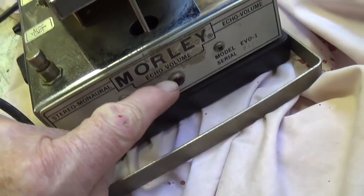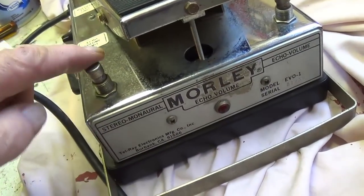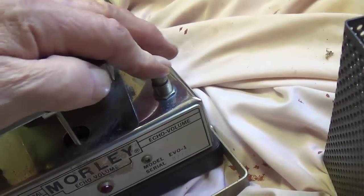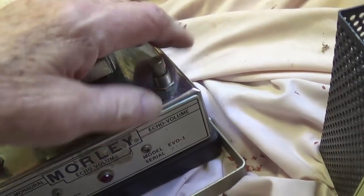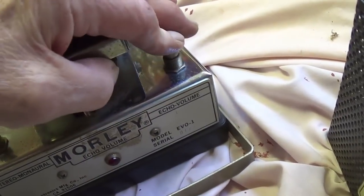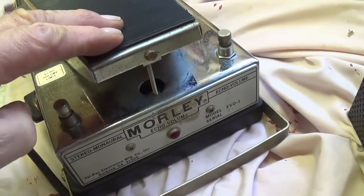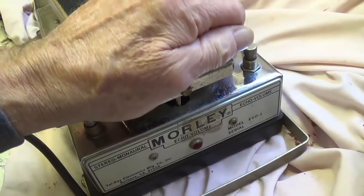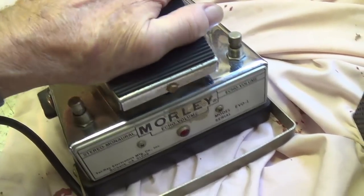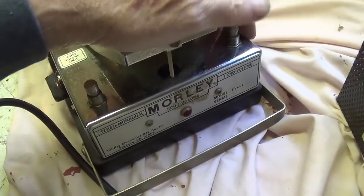But it looks like it has a power indicator light, and it also explains these switches. It's either stereo or monaural, and this one over here is either echo or volume, and I'm assuming that means you have a choice of echo or boost. Okay, and by stepping on this switch, which hopefully works, you can have your choice. Then I have a feeling that the amount of pressure you put on the pedal will probably put these selections into action.